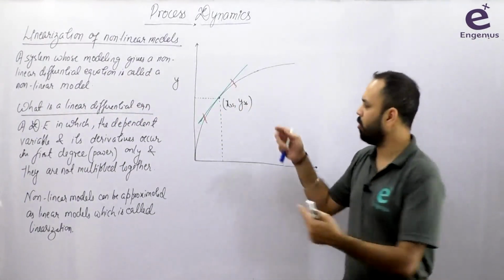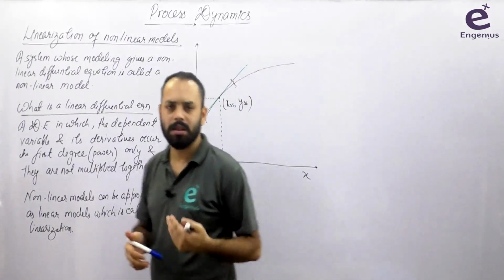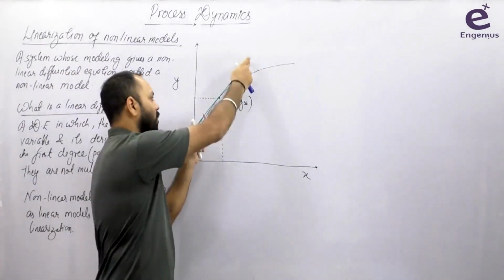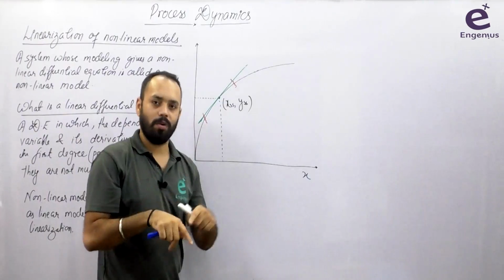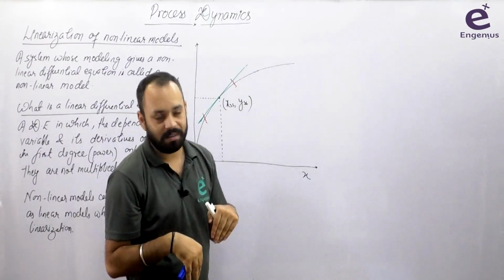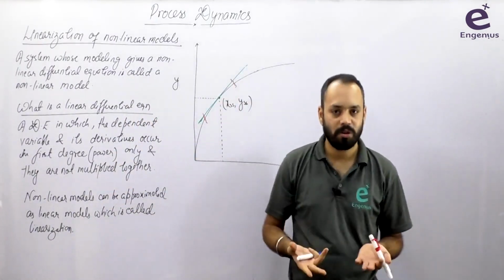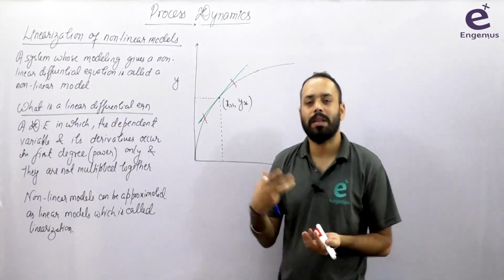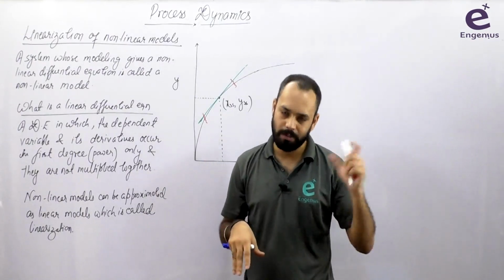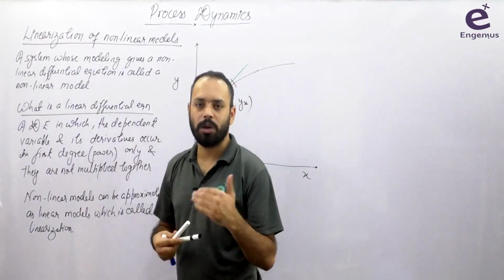Now you may ask, sir, मैं तो यहाँ तक मान लूँगा. Now that totally depends upon how much error you can tolerate in the predictions. क्योंकि देखो, अगर आपने approximation suppose यहाँ तक करा, तो मॉडल जो बनेगा वो अप्रोक्सीमेट बनेगा. मॉडल का रिजल्ट भी अप्रोक्सीमेट आएगा. उस हिसाब से आप सिस्टम को कंट्रोल करोगे, हो सकता है कंट्रोल भी अप्रोक्सीमेट आए. तो मॉडल आपको बताता है, the model tells you the behavior of the system. पर अगर मॉडल ही गलत है तो बिहेवियर भी गलत आएगा, तो कंट्रोल भी गलत होगा. So that's why I am saying how much error you can tolerate.